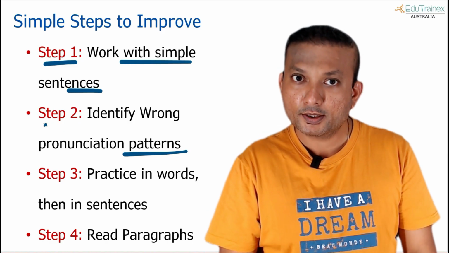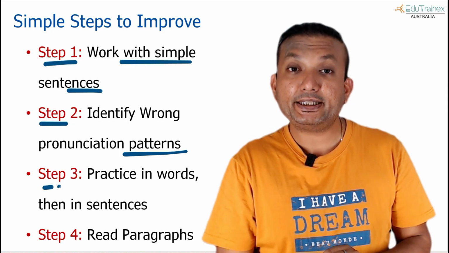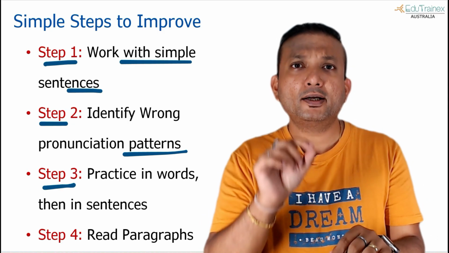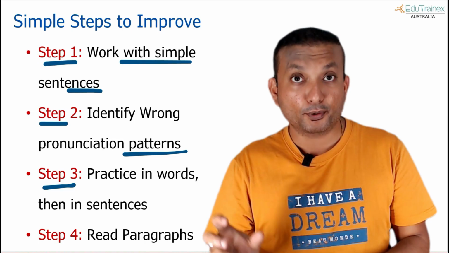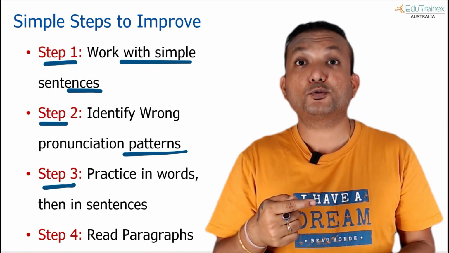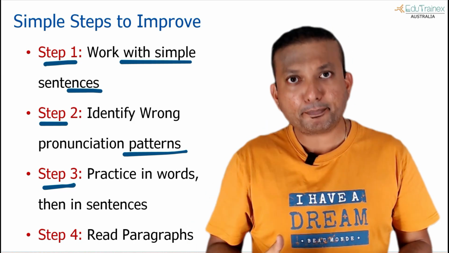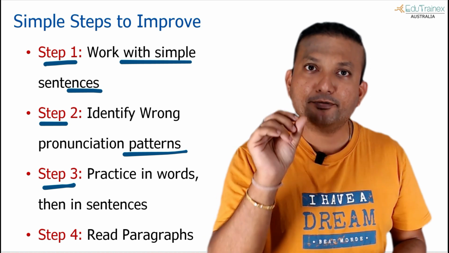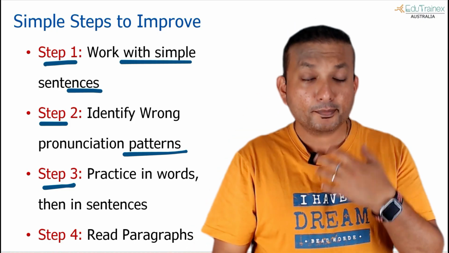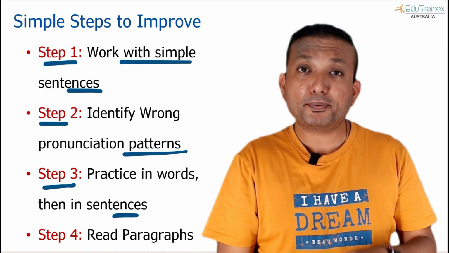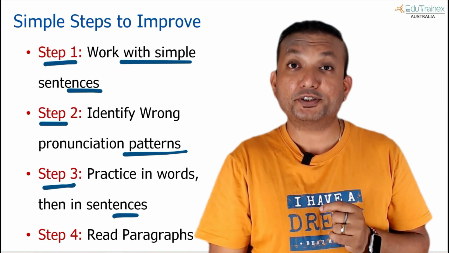That is step number 2. Start working with simple sentences. Step number 2 is identify the patterns. And then step number 3 is very simple. Just go on Google, type the word that you are struggling with, like recommend space pronounce. It will give you the pronunciation as well. You play it, you listen to it, you rehearse it a lot. And for the same pattern of words, you find the words starting with R or ending with R or ending with ED. You can just Google it, find hundreds of words. Practice them every day so that to some percentage your pronunciation is improving. Okay, and you will see the reflection in your exam scores if you do that.